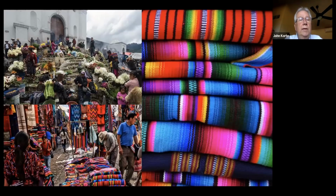What you see here is one of the days, on a Sunday, we'll be going to the famous Maya market of Chichicastenango. And in Chichicastenango, you'll see where the Maya have gathered for well over 800-900 years, bringing their goods to the town out of the mountains and selling their goods. These women up in the top left-hand corner are on the steps of the church, selling their flowers. Down in the left, they're selling textiles. The streets are closed off during Thursday and Sunday market day, and the people come down and set up their stalls and set up all their wares and sell them to not only locals but also tourists.